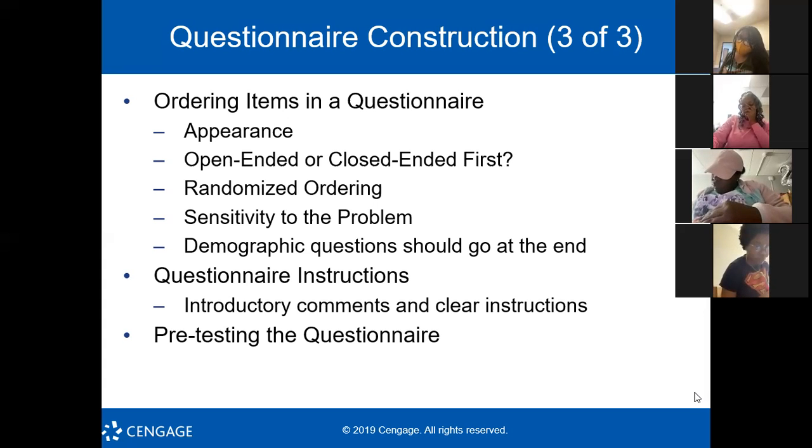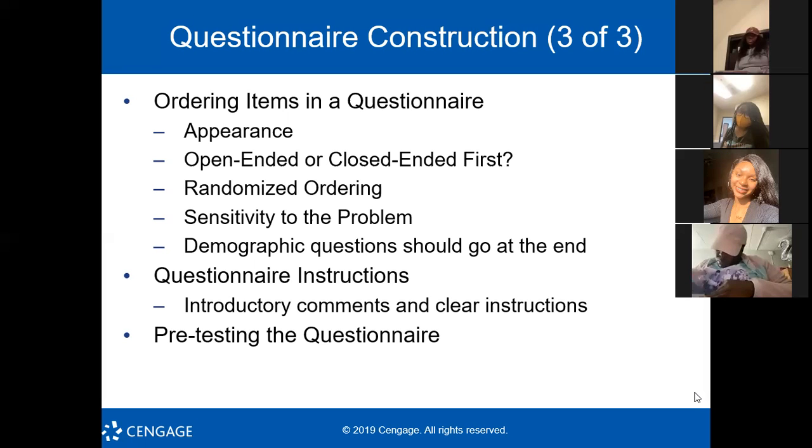Why do y'all think that is? That you can't let them know that what you're interested in is their gender. Why? Don't worry about if you get it wrong or not. But why do you think that we need to try and obscure the information that we're trying to get from the survey from the respondents? Why? It's kind of similar to what we talked about with the Hawthorne effect. Does anybody recall what the Hawthorne effect was?